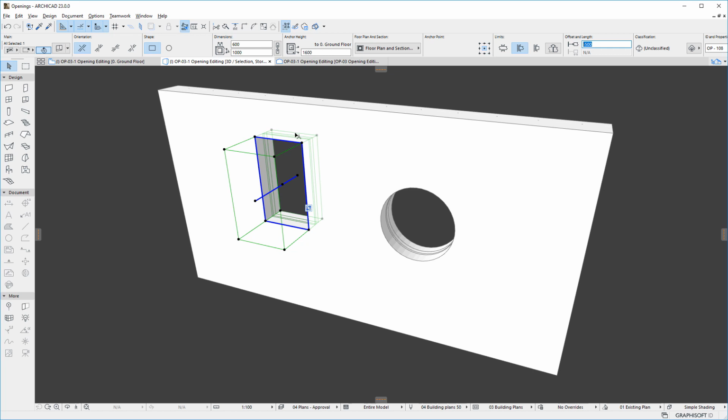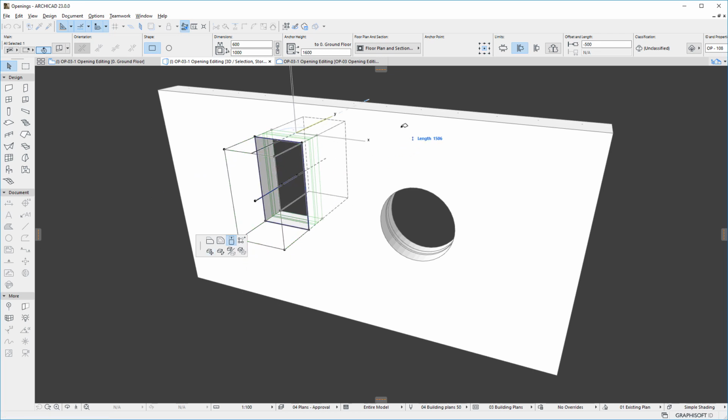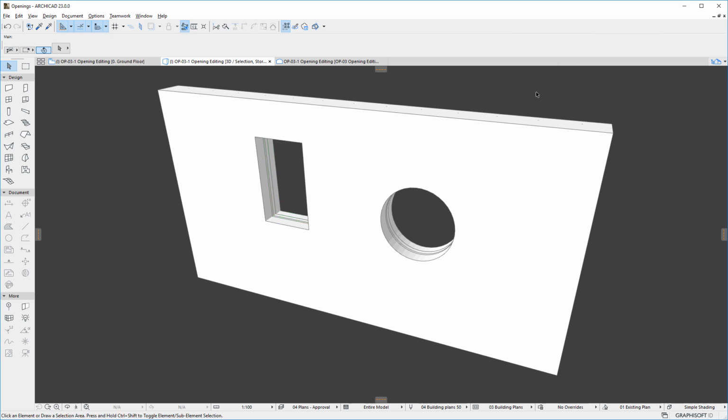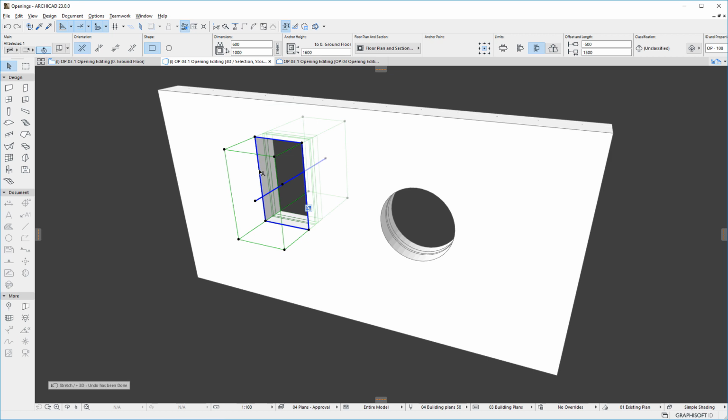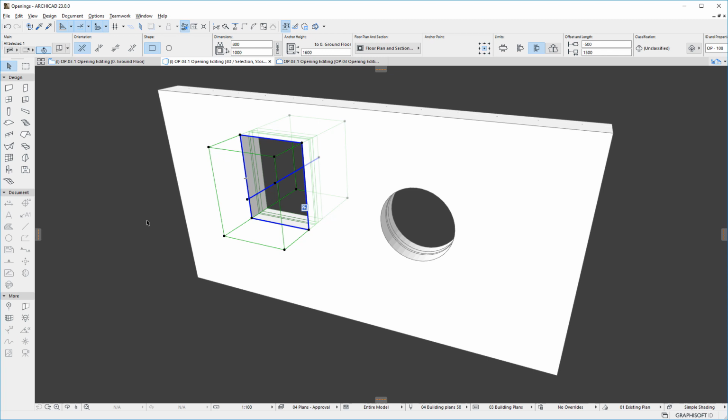If we now click the other end of the cutting body, the pet palette will now offer the length command, and we can adjust the length of the cutting body. Such an adjustment, where we now defined both the offset and length values, will convert the opening to the Limits Both Sides option, as indicated by the Limits settings of the info box. If we click any of the edges of the base shape of the rectangular opening, the Offset Edge command is also offered, using which we can offset the single edge of the base shape, modifying one of its dimensions.